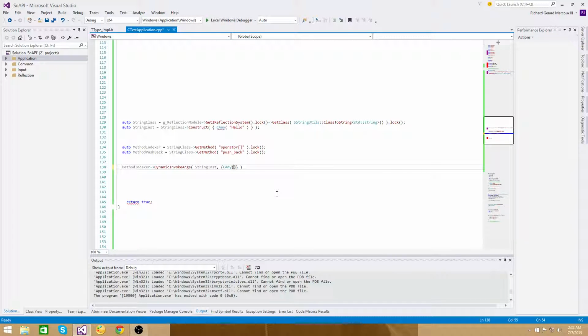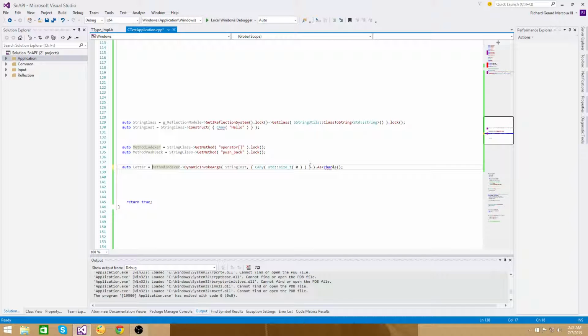And this is the indexer. So what does it take? It takes a size t variable, which is an index. So we want index 0, because we're going to see if we can retrieve this h here. So we're calling the indexer with an index of 0, one argument, not 0. Beautiful. And we're going to cast the return value into what? A car reference, because that's what the indexer returns. Indexer for a string returns a car reference. Okay? So auto letter. There we go.